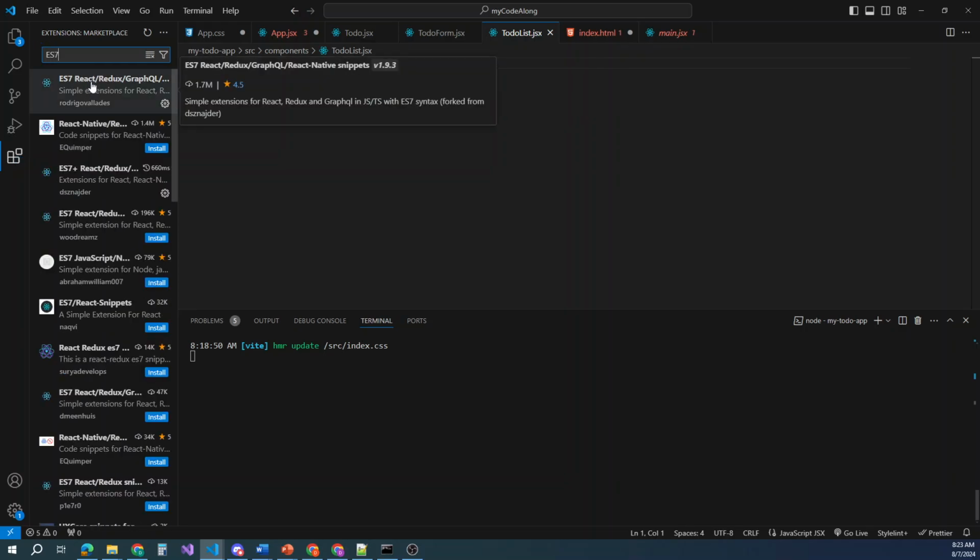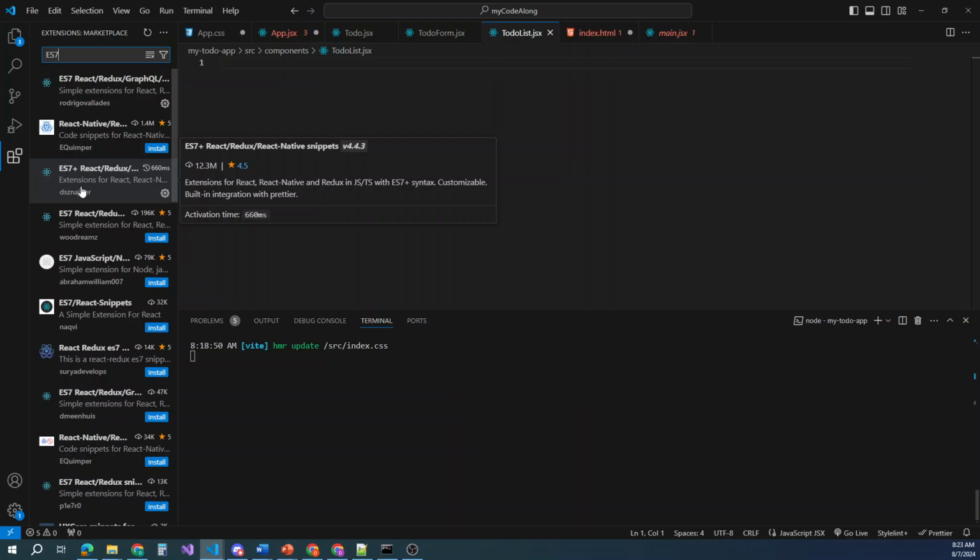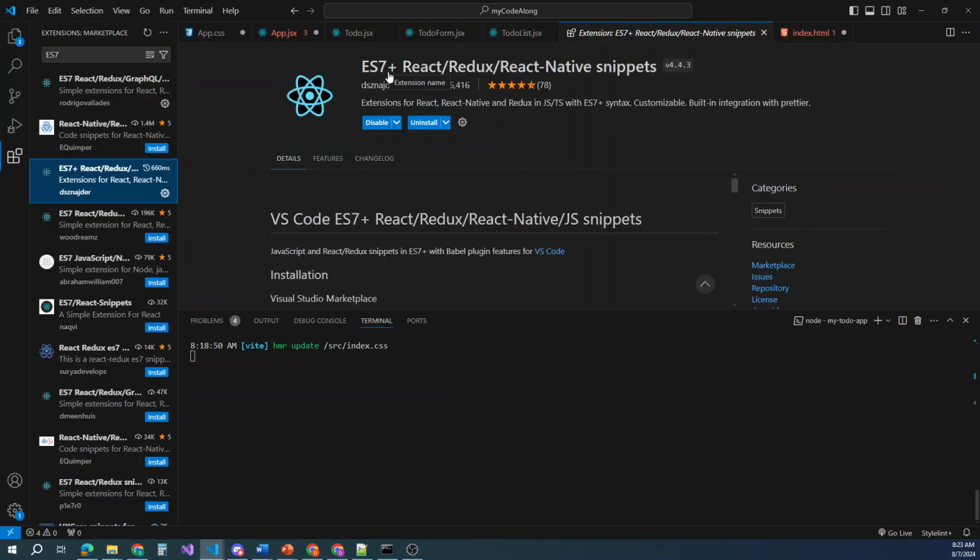they got a couple things, this React, Redo. If you go down to this third one down, it should be like by DSZNAJDER. This one here, this ES7 plus React, Redux, React Native snippets. If you go ahead and install that, if it's not already installed.